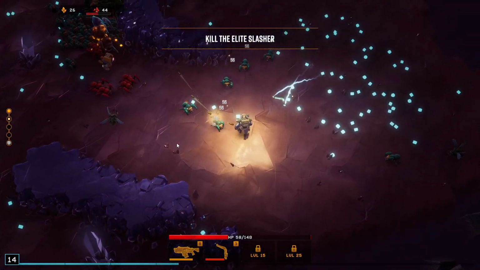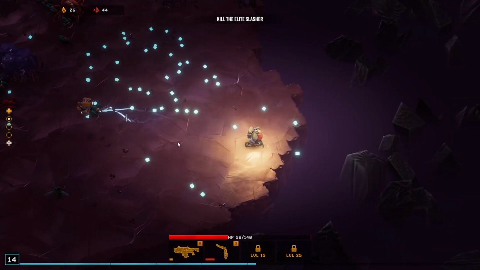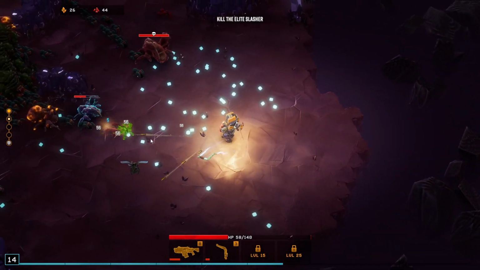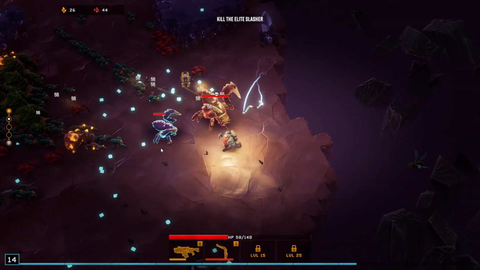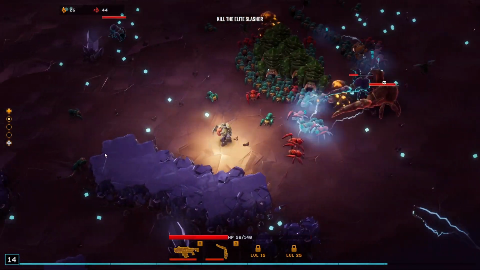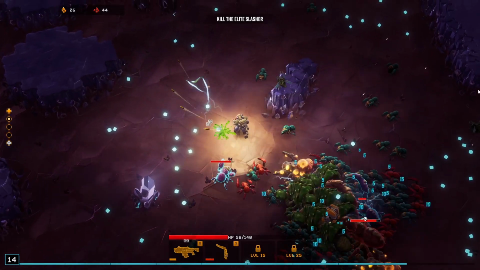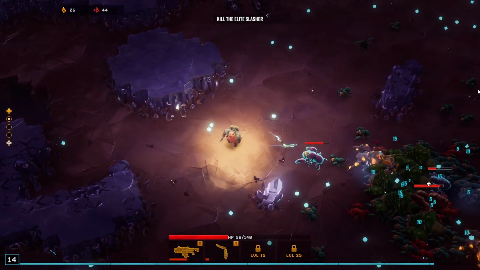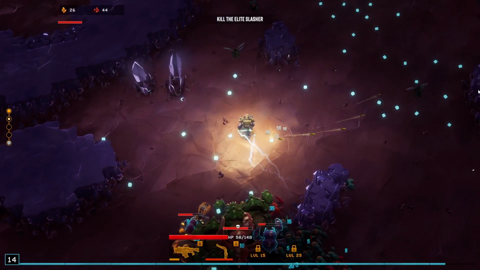Boy. Why'd you throw the boomerang that way? I do wish I could control where it's going. Yeah, see that? That makes sense. Biggest cluster of enemies, that's where I want it.